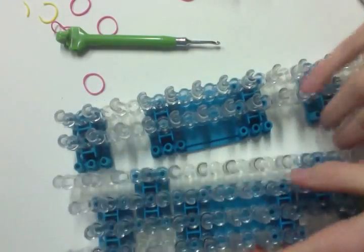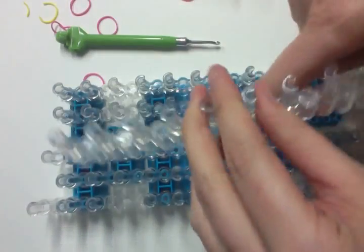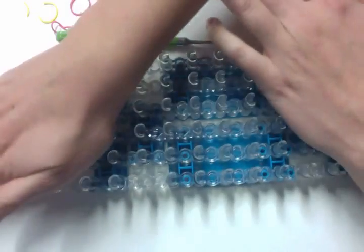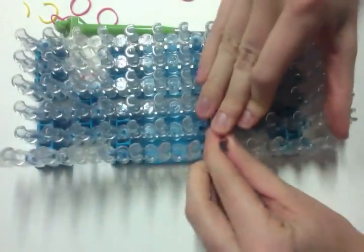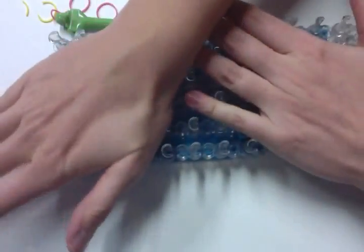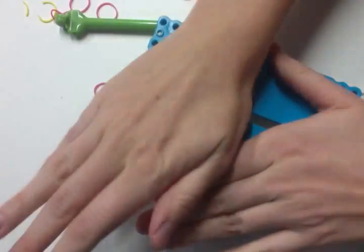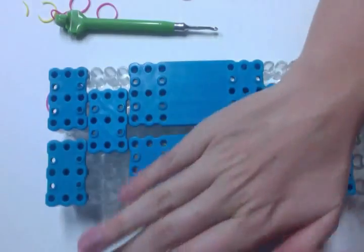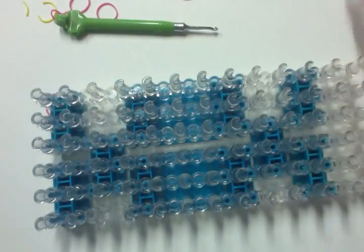Get off! In the rear end, you are. Okay. Change this last one, too. Sometimes when the rainbow looms are newer, they don't disconnect as easily. Okay. You can see why I put this tutorial off for a long time. Okay, doing the legs now.